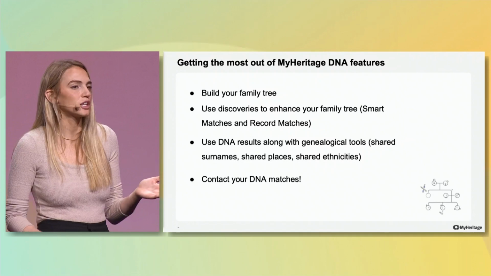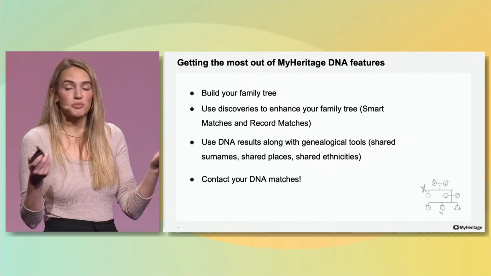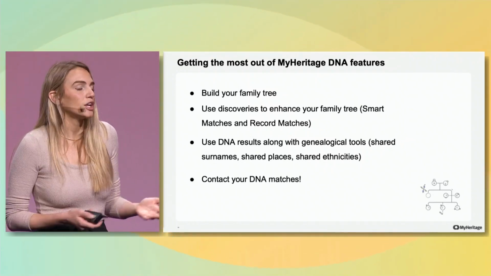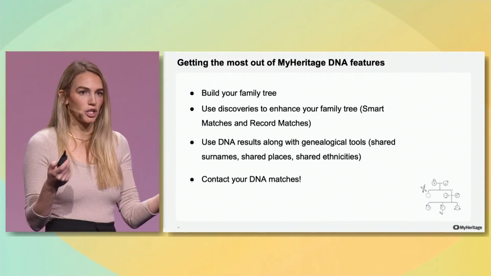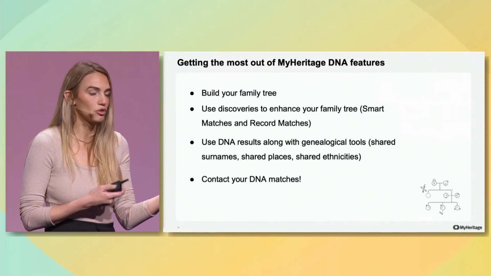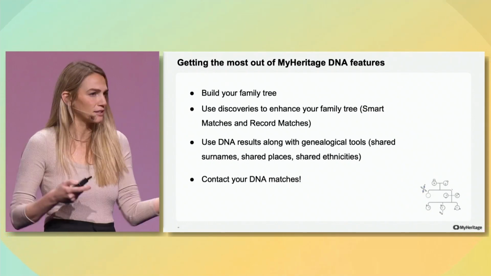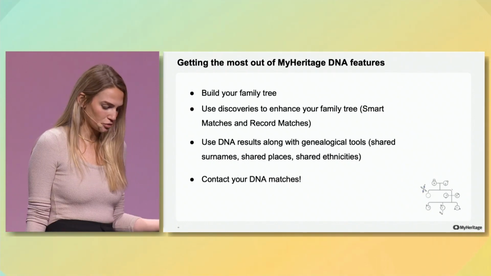And when you go to look at your DNA matches, these tools come to your help. You'll be able to see shared surnames, which come from your tree. When I'm looking at a DNA match and I see we have shared surnames between us, that's a clue for me to know from which family line, from which side, we match.